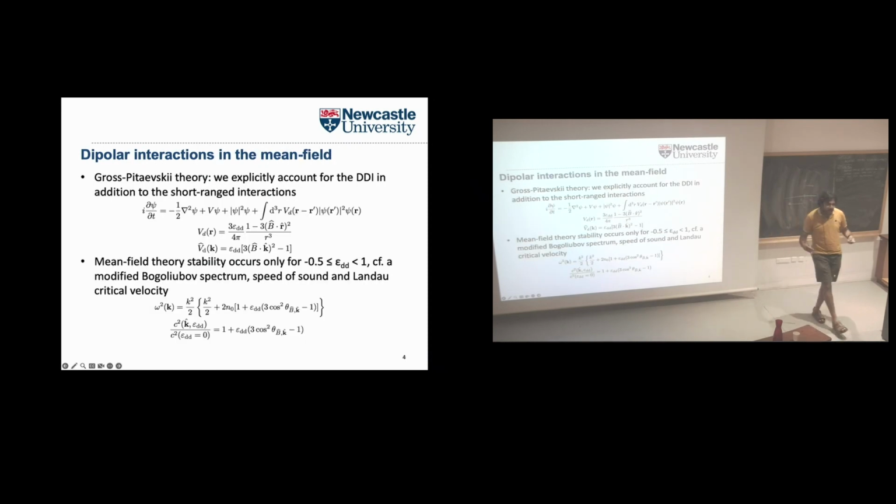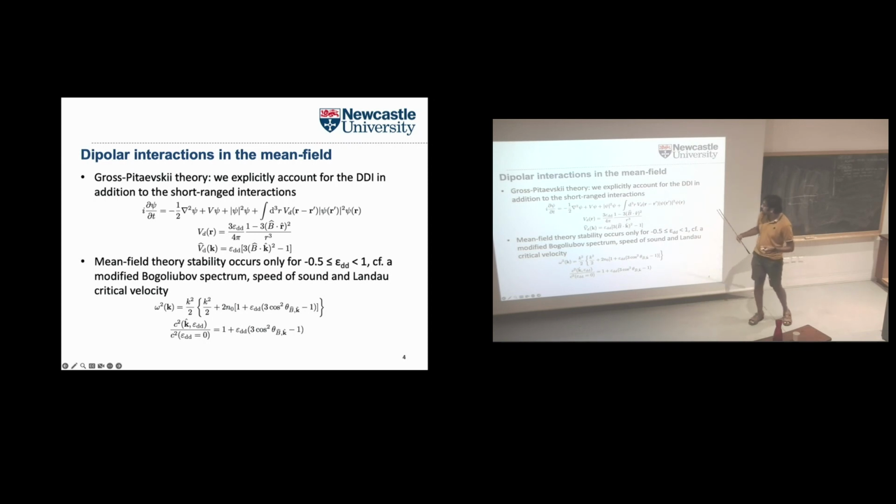Now, how do we account for the dipolar interaction in the Gross-Pitaevskii theory? We have to include this additional dipolar term, which is a convolution of the density and the dipole-dipole interaction, where I remind you that's what that is. And unlike Veju, who solved the dipolar Gross-Pitaevskii equation by using the delta function trick, I'll be solving it throughout by treating it in k-space, so the interaction's given there.